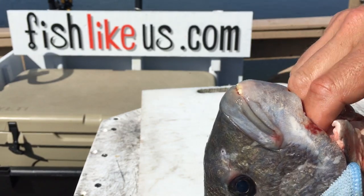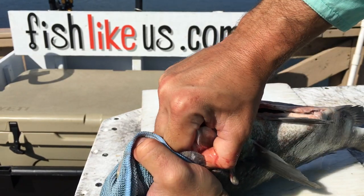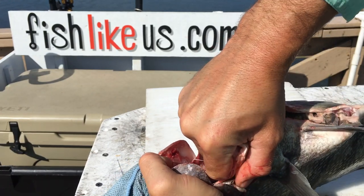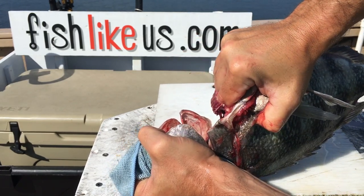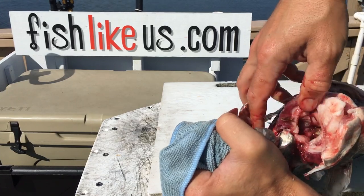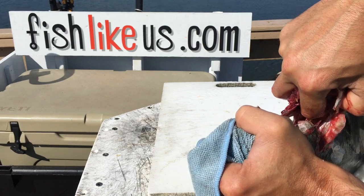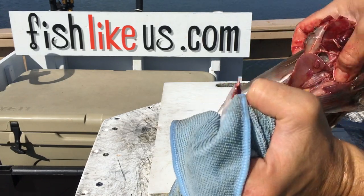That's his throat right there, and this is a big enough one — I'm gonna use two fingers. Then I'm gonna get a good grip and just start pulling. See, he's starting to separate. The pectoral fin right there — all that's gonna rip out, gills are ripping out. The other side of the pectoral fin needs a little help, so I just reposition and grab it, and then one fell swoop — you trout fishermen know this one — one fell swoop, I'm gonna grab all those gills, all those guts, and clean them out.